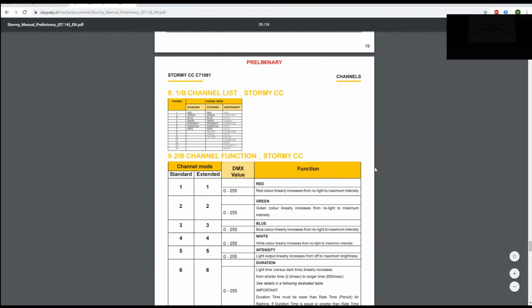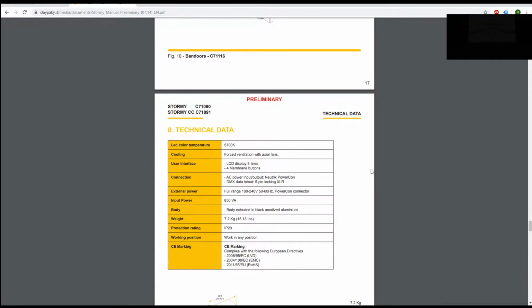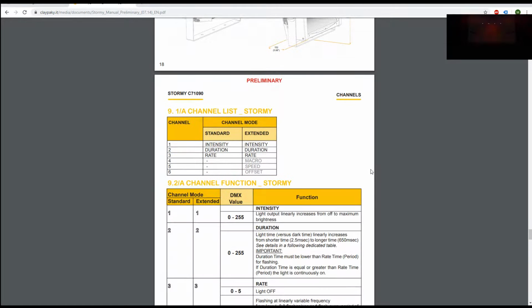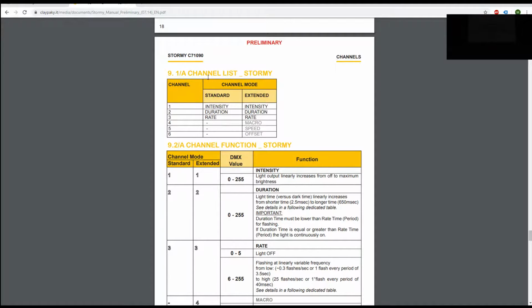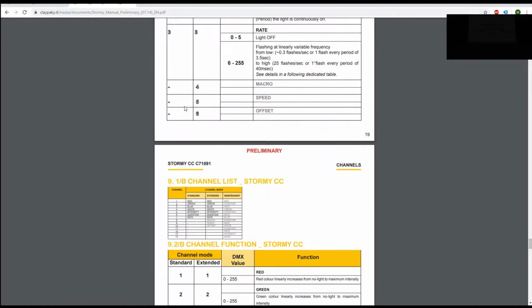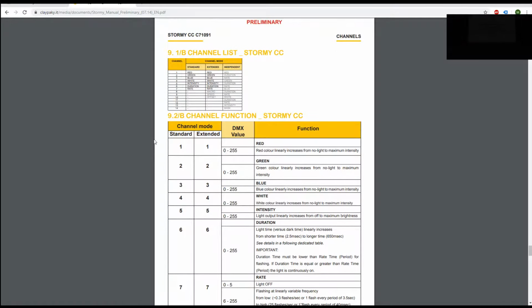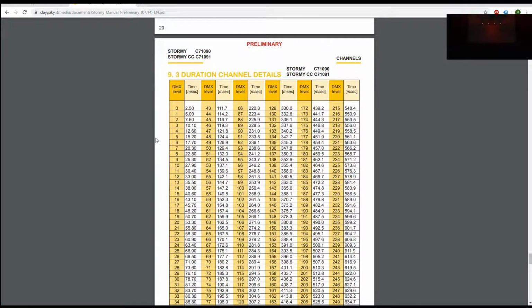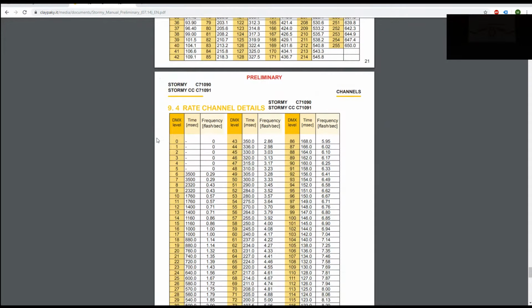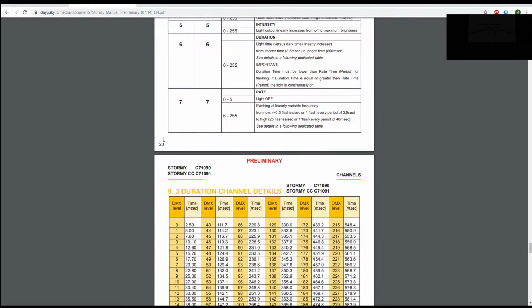So where is my 15 channel mode? Technical data. 9 channel list. That's for a 6 channel. Or is that saying channels 1 to 6? Oh no, here we go. 1 beat. No, I don't want that. Well, it's probably the same.